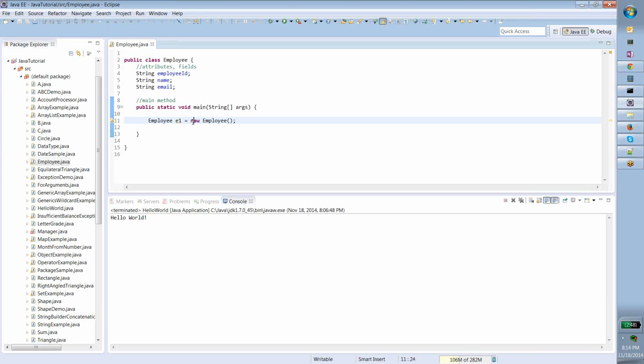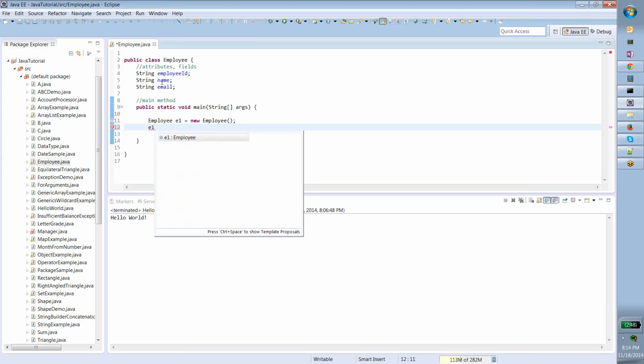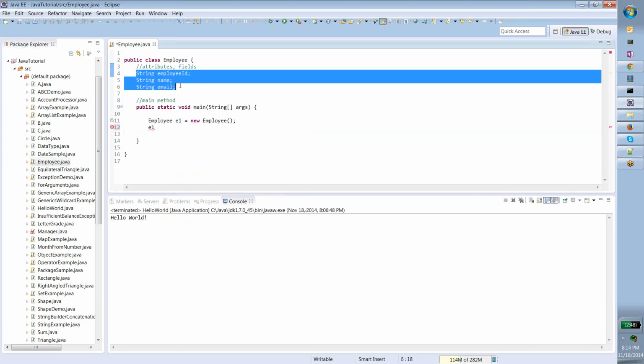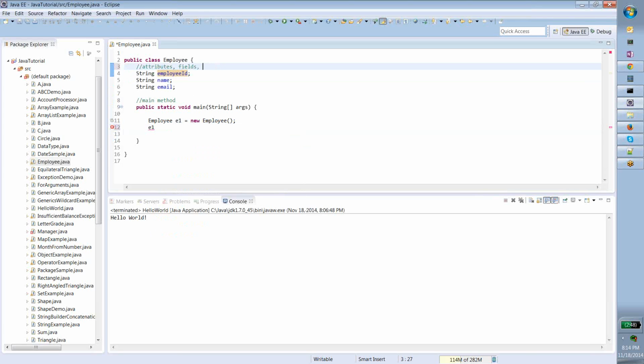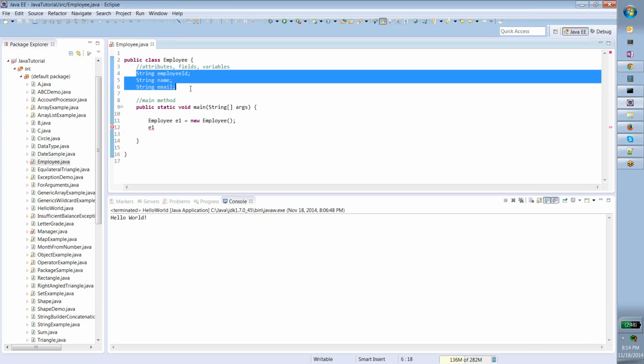So wherever you see the word new, that line indicates that you're creating an object. Okay. So in this case, I'm creating an object of employee. Employee e1 is equal to new Employee. In order to access these variables, these fields, attributes are also known as variables. Okay. So I'll be using these 3 words interchangeably, but they all mean I'm referring to the various attributes in a class. Okay.